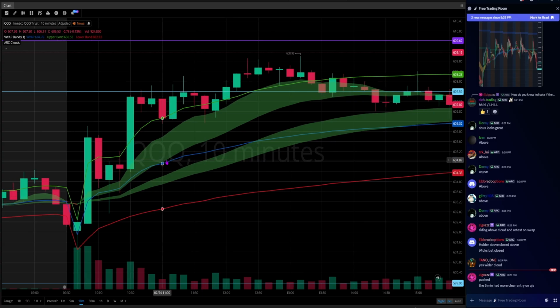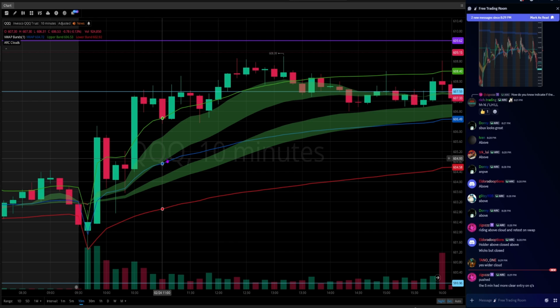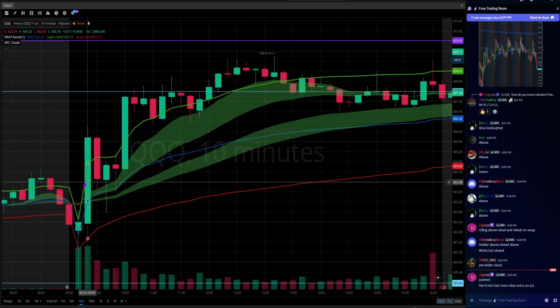Right, these are 2 examples of how we use the clouds when they line up. After waiting 30 minutes, guys, you're able to tell if price is trading above or below your VWAP band and your cloud. And then from there, you're looking for the cloud tests.